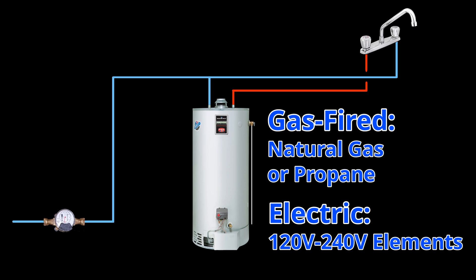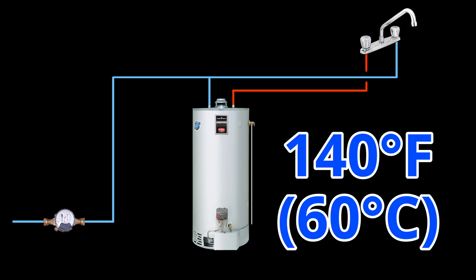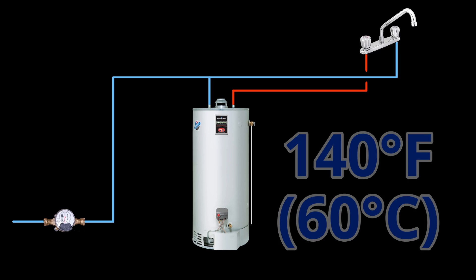The water gets heated up via a gas source or an electrical source. When the tank fills up with water colder than you want it to be — typically water heaters heat up water to about 140 degrees Fahrenheit — a thermostat kicks in and either allows the gas to fire up the flame or, if it's electric, energizes the elements. This heats up to a certain temperature and under normal circumstances this isn't a problem. Cold water comes in, tees off, and distributes to all the different fixtures within the building — in this case, a simple faucet.